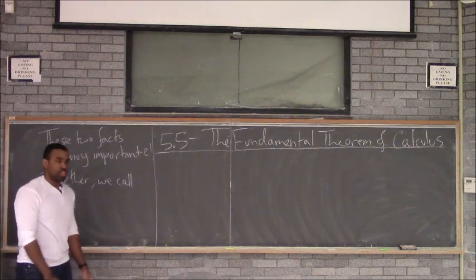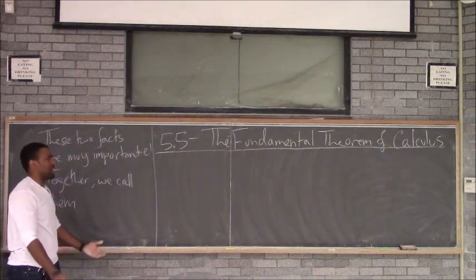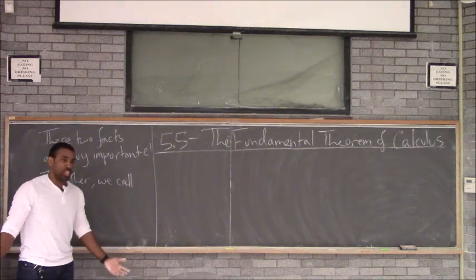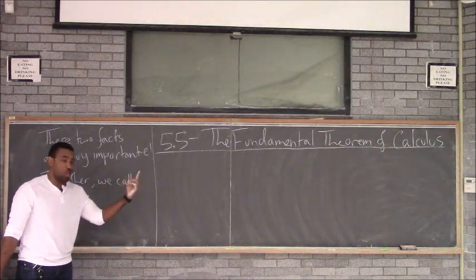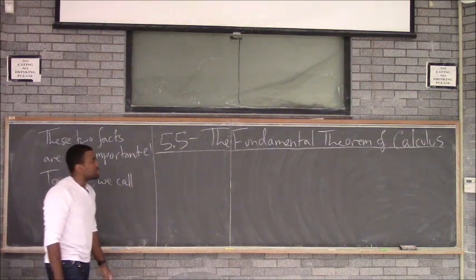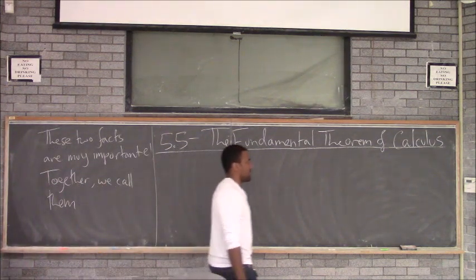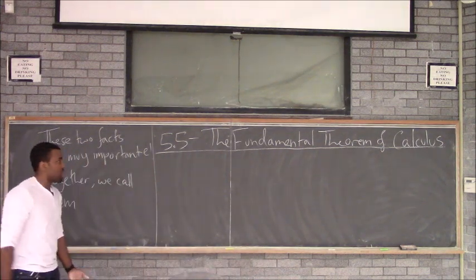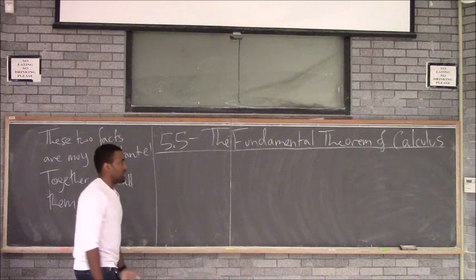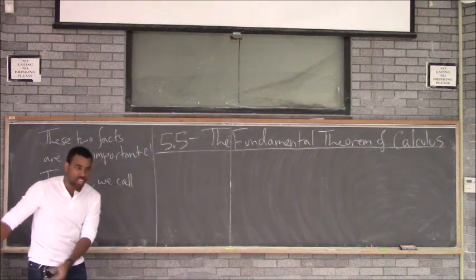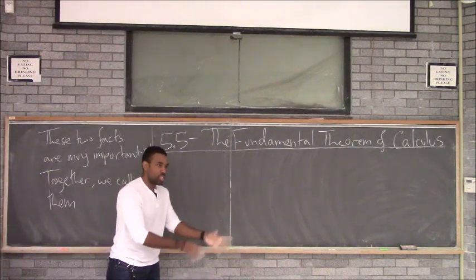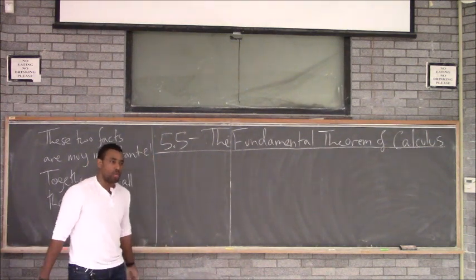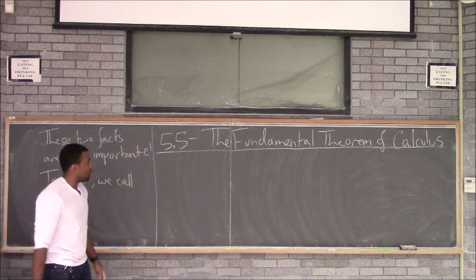So it might seem strange, oh, we just proved this in like half of Calc 1 class. How fundamental could this possibly be, right? It's actually really fundamental. It's why you're all here, right? This is the theorem that connects two branches of math that were, for centuries, thought of as two separate things. You had the people over here figuring out areas, you had the people over here figuring out rates of change. It turns out they were both working at the same problem from different sides of the wall.